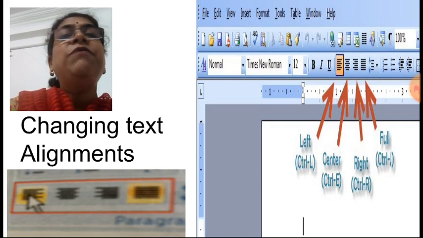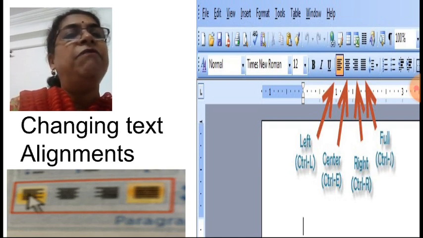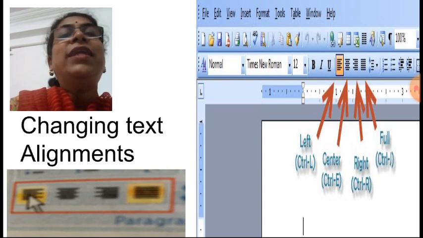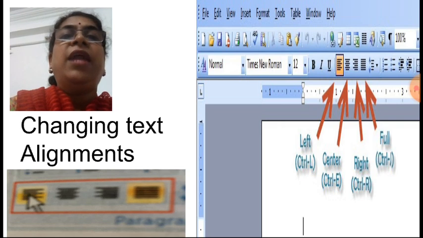By default the computer is giving us 4 different types of alignments. That is, left align means all the text is starting with the left margin onwards towards the right side. Then it is center alignment, that is all the text within the left and right margin, the computer will try to fit the text.